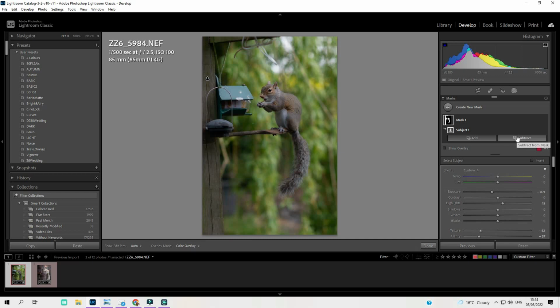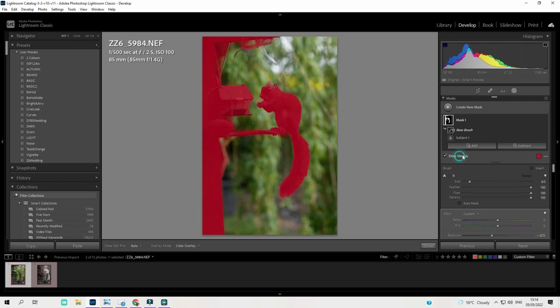But obviously we can amend that. We can subtract from that mask because we don't want the post here. By the way, let me explain what I'm trying to achieve so that you know where I'm heading. I want to be able to select just the background. I can then do things to the background which won't have any effect at all on my friendly squirrel.